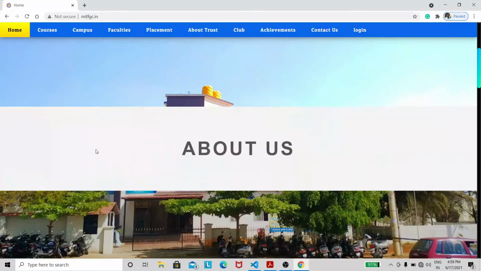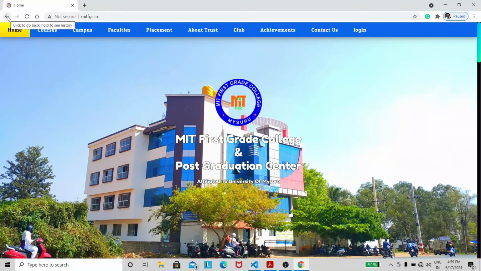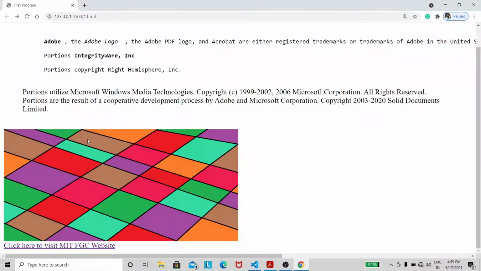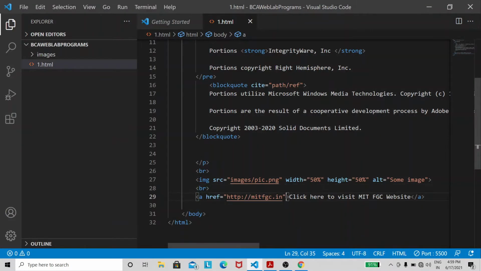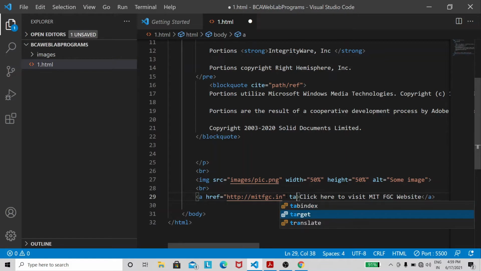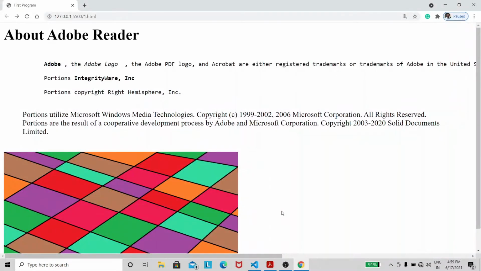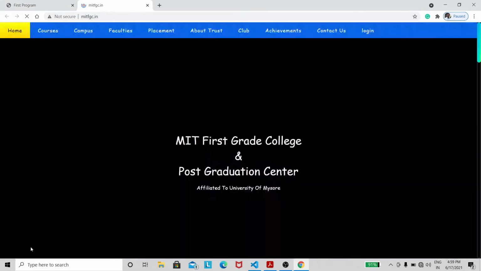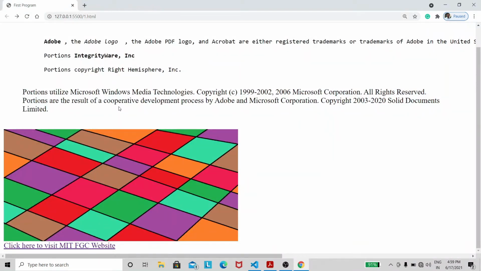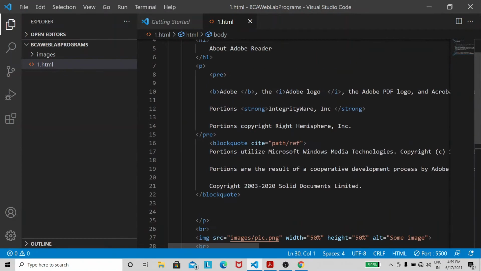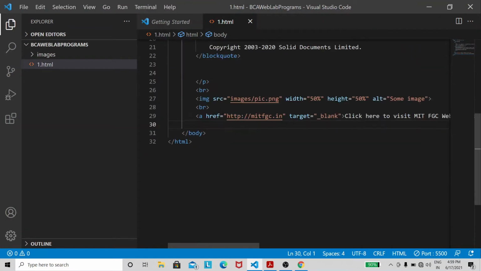Yes, it will open our website, but our HTML page is not visible. You have to go back. So what I'll do is I'll introduce one more attribute, target, and give _blank, so that I want the page to be loaded in another window instead of the same window. Okay, F5, click here. You can notice now, right? Okay, so this is all about the hyperlink.